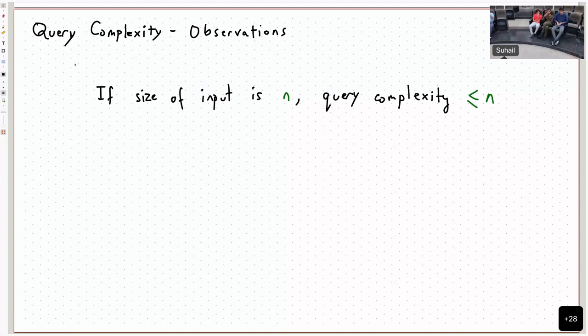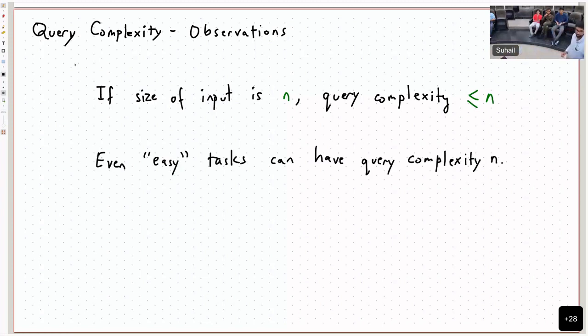So if you're giving a lower bound saying I need to make n queries, that's telling me that my algorithm will have to run at least n steps. But that's not anything new. Just to see the input, your algorithm anyway had to run n steps. So this doesn't seem useful.